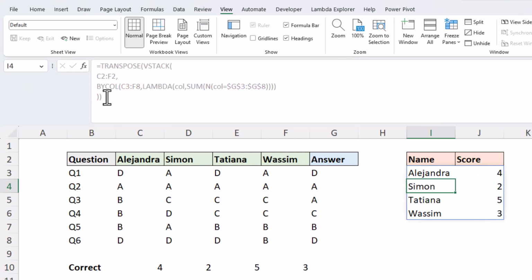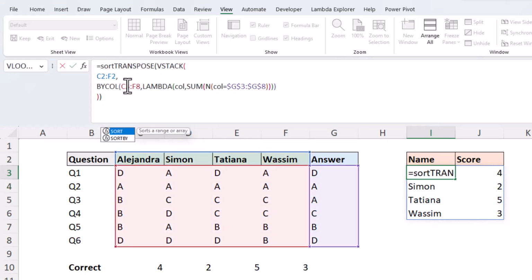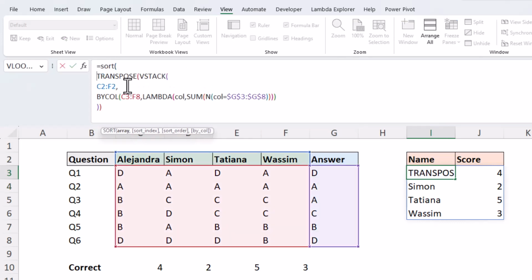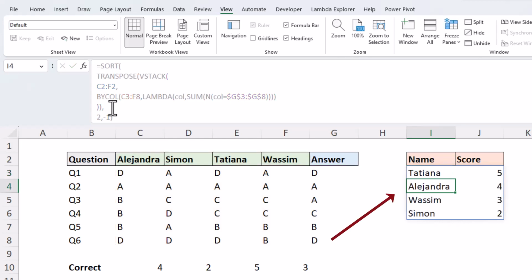And then finally, I want to sort it by the second column of that array, which is the score column. So coming back up, sort function, and then on the end, I'm going to say I want to sort it by column 2, comma, and -1 for descending. Let's close off that bracket, and we have our result.